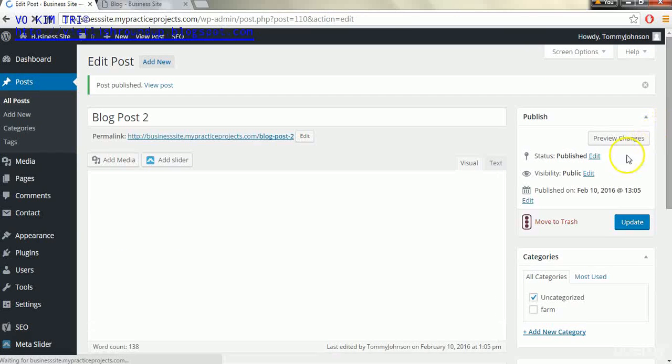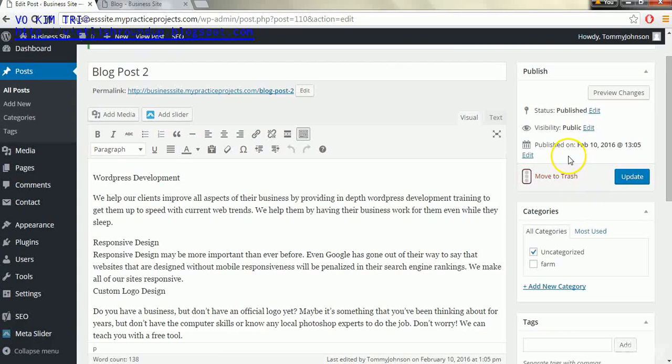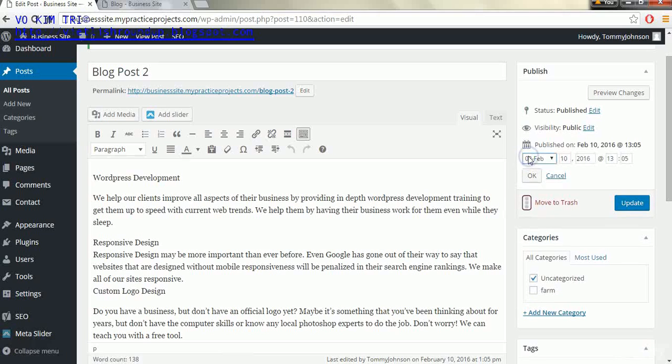Another thing I would like to point out to you is, if you do not want to publish this blog post right away, say you write a few blog posts at once and you want to spread them out like once per week or something, you can go right here where it says edit, and you can set the date that you want it to post on and the time.